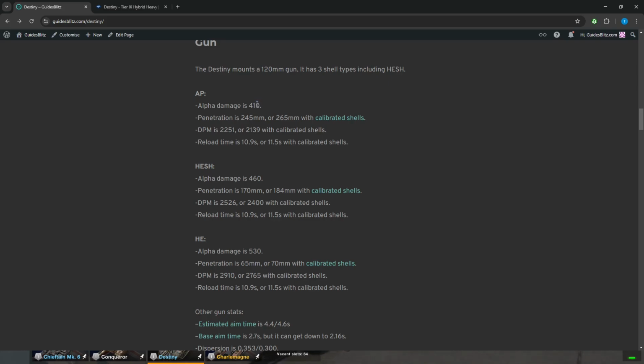This is your primary ammo in battle just because the HESH penetration is very bad. Penetration is 245 or 265 with calibrated. DPM is 2250, which is absolutely terrible for 410 alpha damage. But of course you have the HESH, which is why it's got such bad DPM, and a long reload of almost 11. With HESH, damage is 460, very similar to other tanks of this tier, having 128 or 130mm guns, but your penetration is a terrible 170.